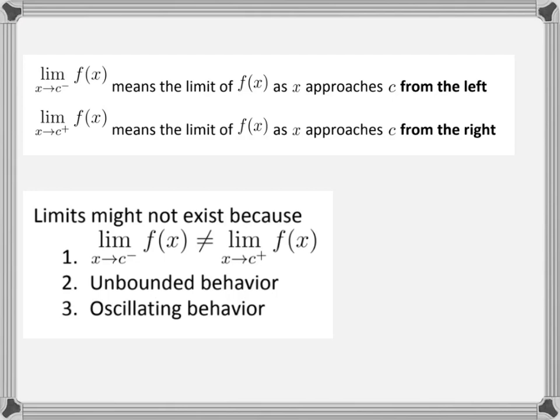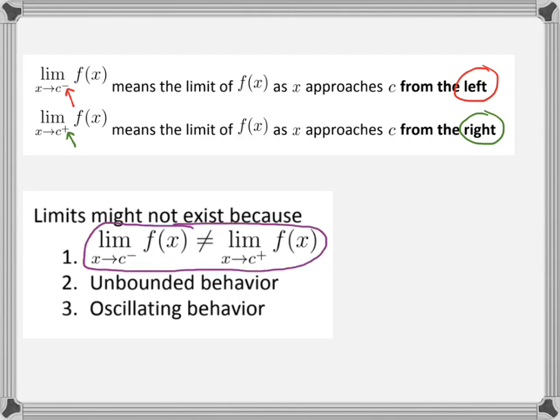But first, here's a quick review of some concepts about limits and limit notation that have either been included in previous videos or we will talk about in class. If you see a little negative sign inside a limit as x approaches c, that means the limit as x approaches c from the left. If you see a little plus sign, that's the limit as x approaches c from the right. If those two limits are not equal, then we would say that the overall limit as x approaches c does not exist. And f of x must approach the same y value from both the left and the right.